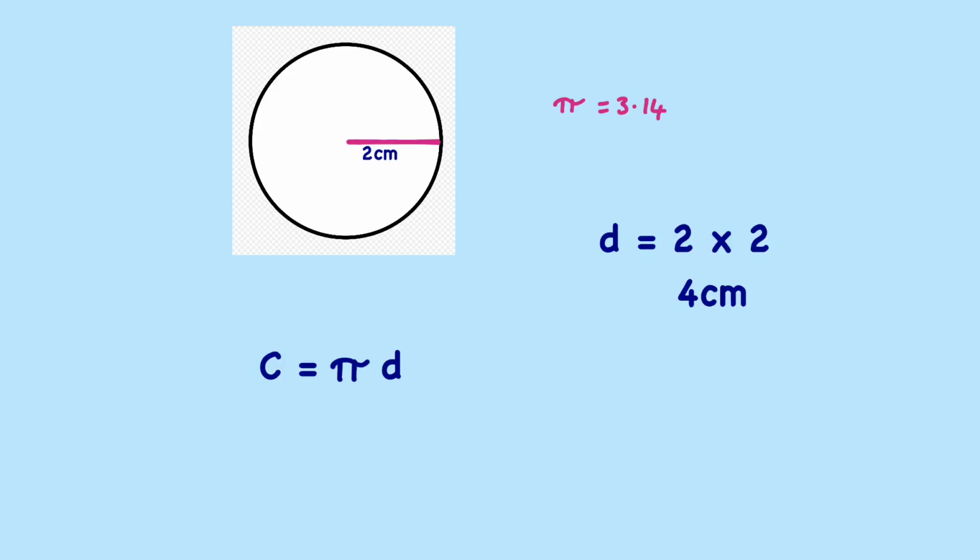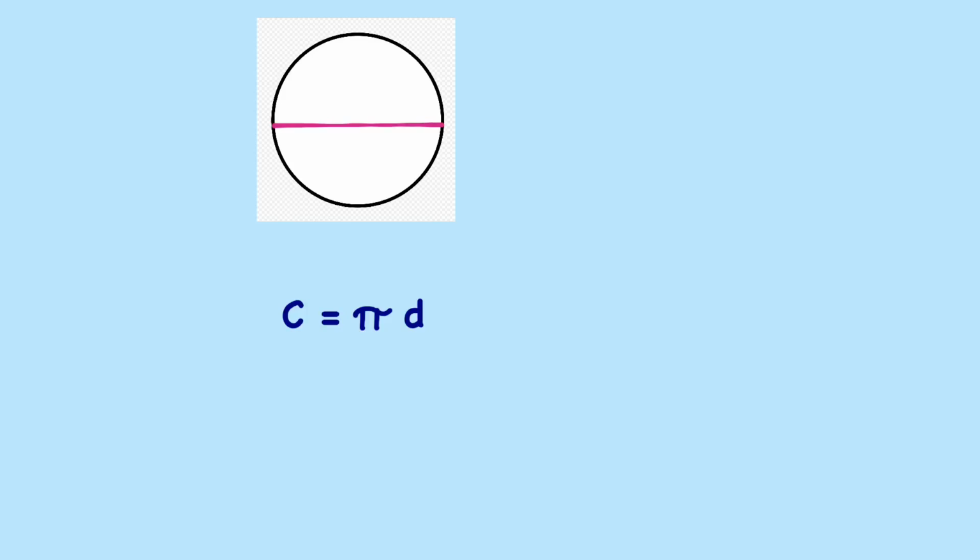So then using the formula C equals pi times d, I substitute my value of 3.14 as my approximation to pi and 4 centimetres for my diameter into the formula. So that gives me 3.14 multiplied by 4, which is 12.56 centimetres. And again, don't forget your units. Now, as I've mentioned, one of the most common mistakes in questions like these is if you don't read the question carefully, you may end up using your 2 centimetres, which is the radius, for the diameter. So be careful.